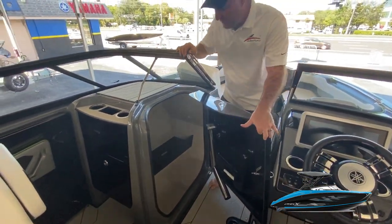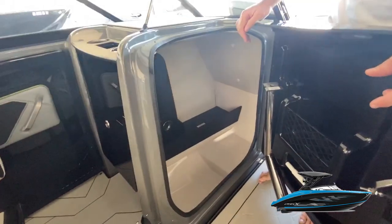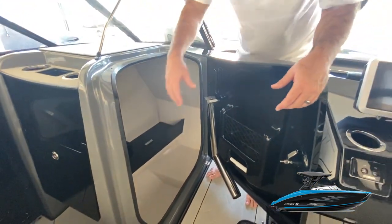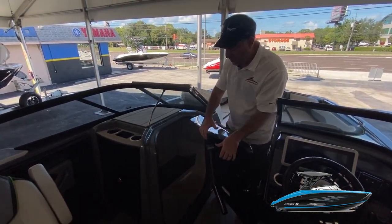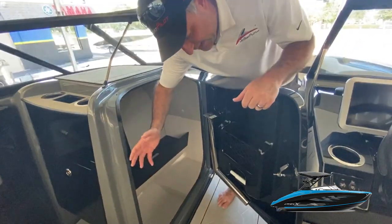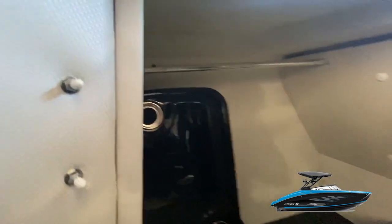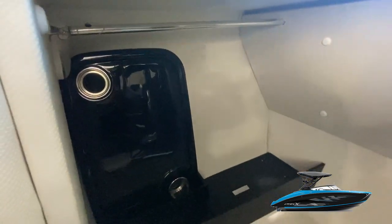Opening up this locker, you've got a really large area for a porta-potty. There's a built-in accessory table that comes with the boat so you can have lunch in the cockpit or on the swim platform — great for a fortified setup, or a lot of people put lawn chairs and extra floats in there. It's huge. Also new this year — a dedicated spot to store your table legs so they're always out of the way, and there's a towel bar in the back to hang wet life jackets and keep them dry. There's lighting inside as well.